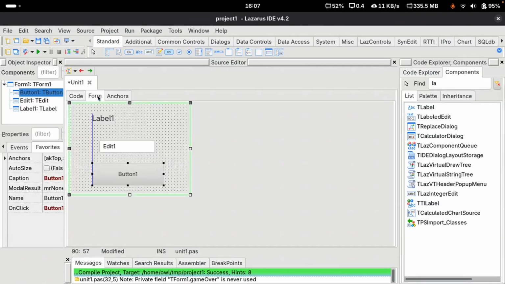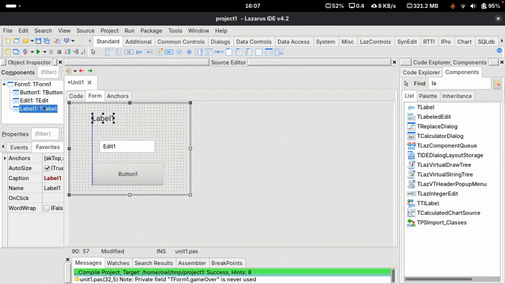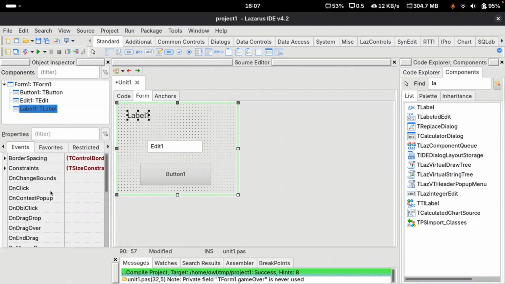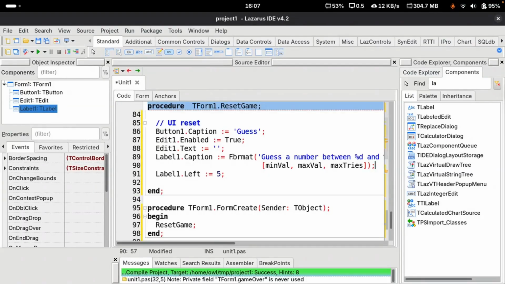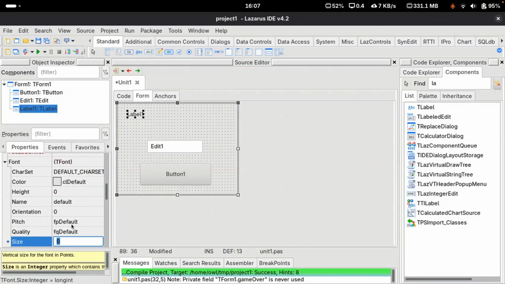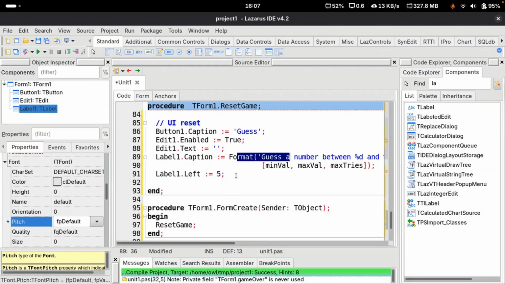And actually, to make things easier for myself, when we go back to the label, I know I showed you how to change the size here, but it being this large is not really helpful for us given how long this line of text is that's going to be on the label. So let me make the size what it was before. Go back over here to the properties and go back to 0. Okay, so this is the code that we have right now for the reset procedure.